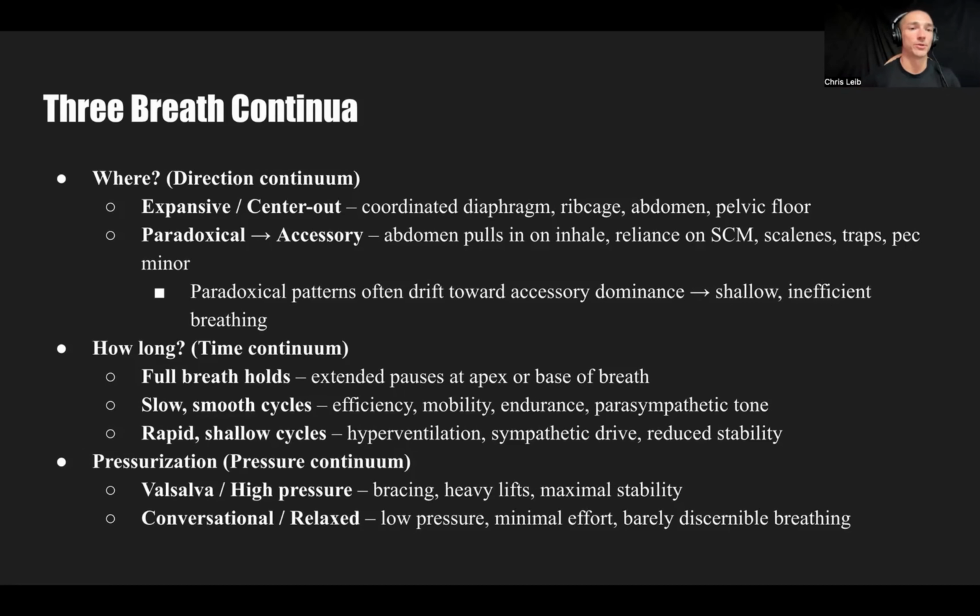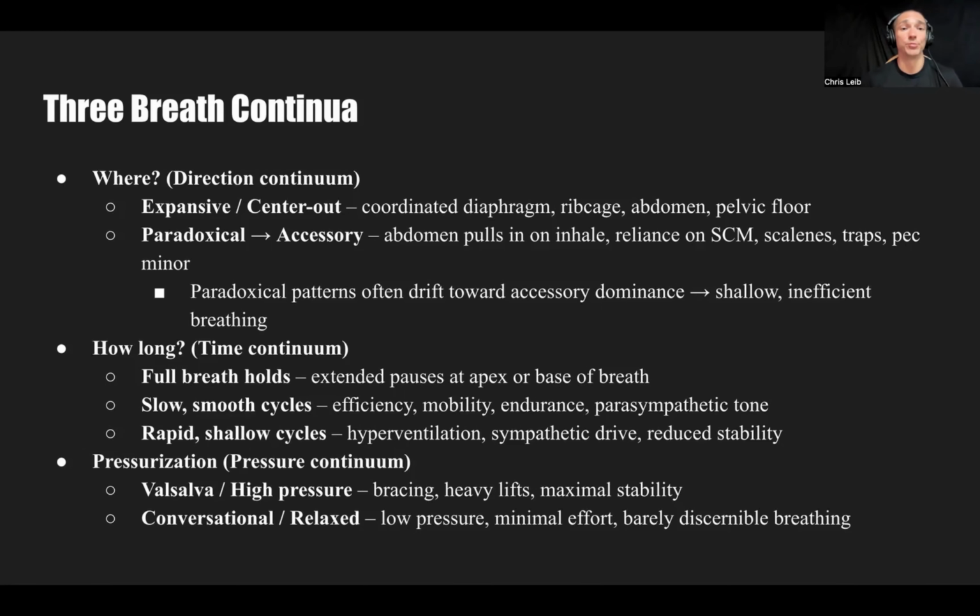And then from a how long perspective, we can look at on one side of the spectrum would be slow or smooth cycles of breath and full breath holds even, and how well we can control a breath hold at different parts of or different phases of the breath. And then on the other end of the spectrum would be a rapid, shallow, hyperventilatory style breath. So when we're more on that rapid side of things, we're getting more of a sympathetic drive. Usually there's reduced stability because the pressures that we would create with the breath that would promote stability tend to be reduced because they don't have enough time to actually take hold and create that pressure.